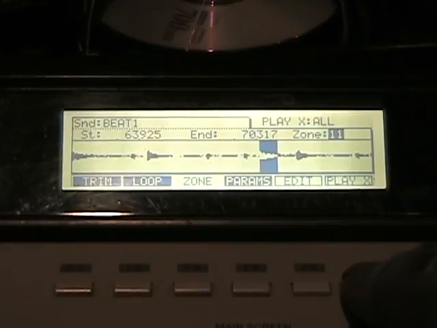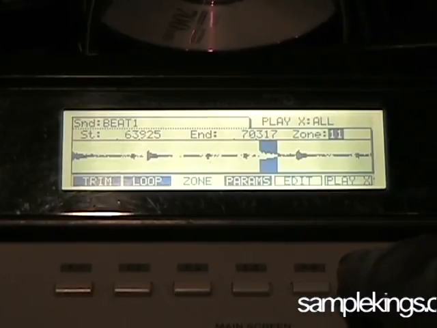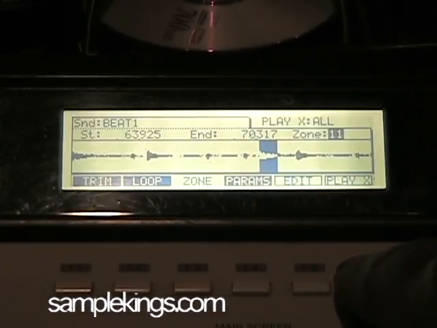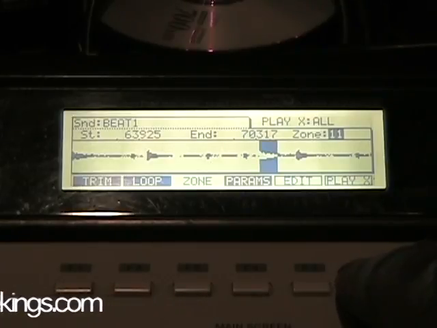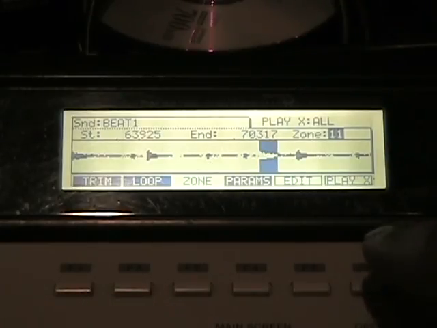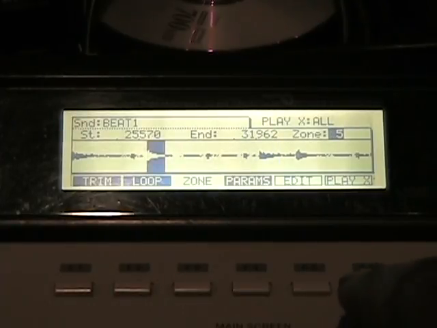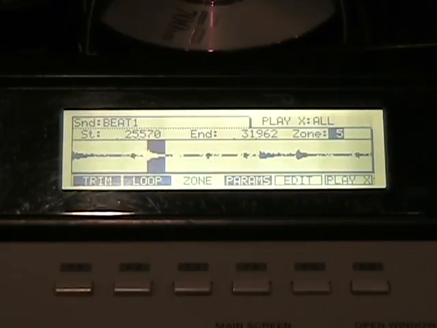Now a lot of times I'll take a snare drum out of a sample and put a different snare drum in when I play it back after I looped it. In this case on the MPC, I can go to the next zone, this zone right here, which is zone number 5, which you can see right here.